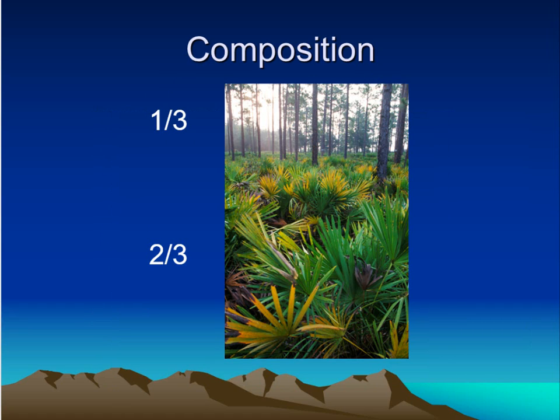This is from Georgia, and again, 1/3 sky, 2/3 the foreground, and the reason is the sky, or the distance with the trees, is not that interesting to give it more attention. The foreground is much more interesting, so limit the amount of the top of your picture, or the sky, or the horizon, or anything, based on how interesting it is.